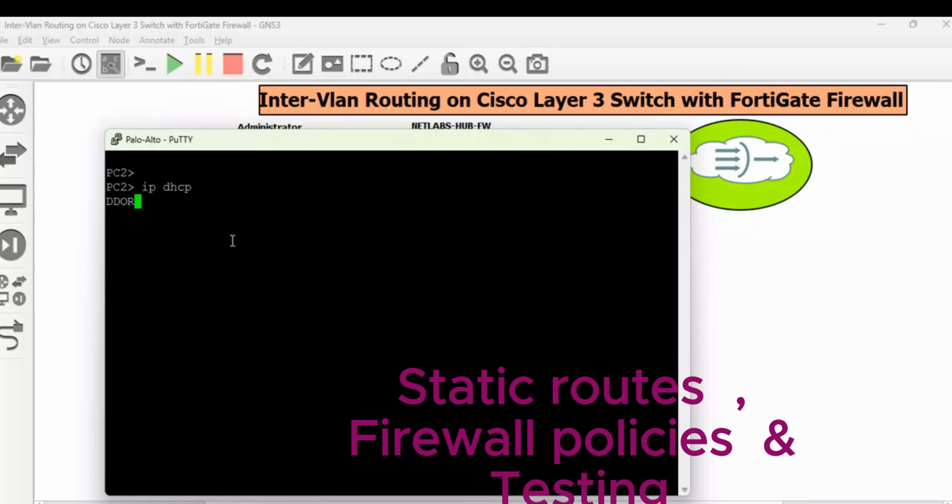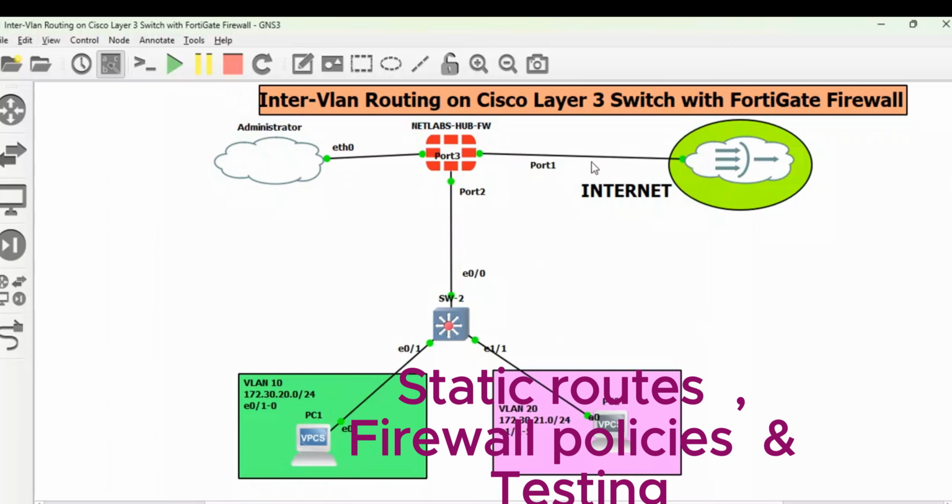On this section here, it will also get an IP address automatically. So in summary, this is how it is working. Remember, for DHCP to be accessed, first of all, the client sends broadcast packets. Remember, the firewall does not understand the broadcast packet.